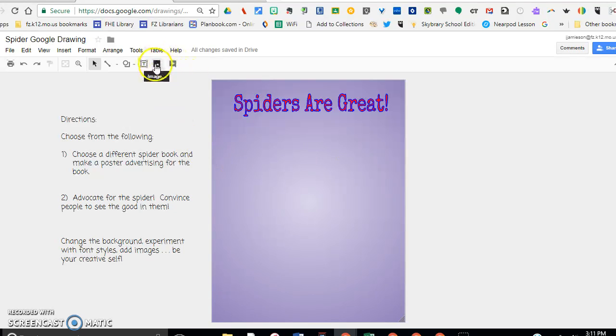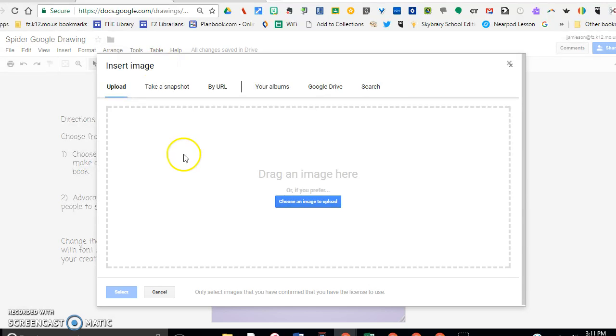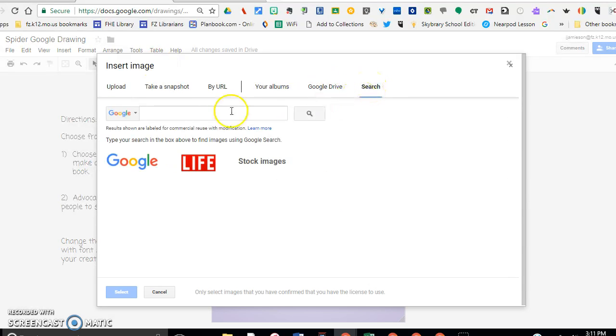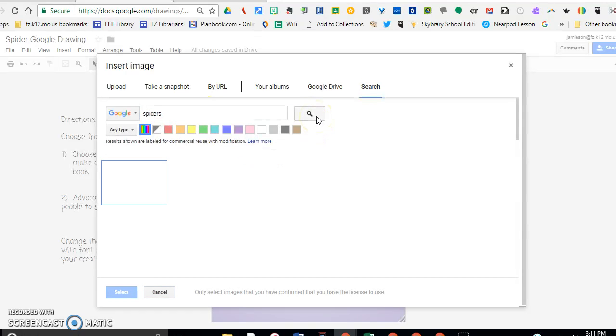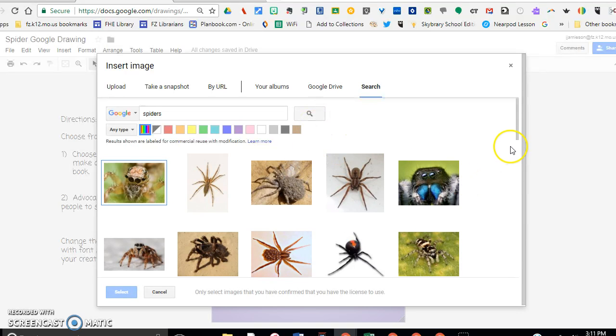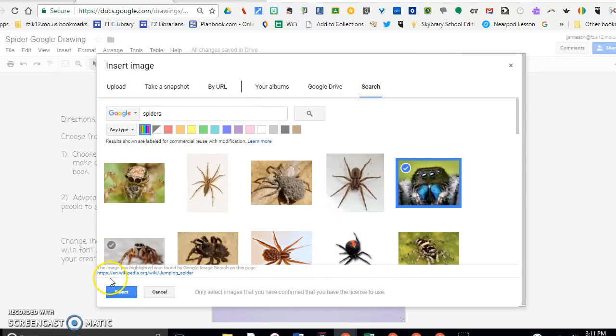So I'm going to go up to my image icon, go to search, and I'm sure I will have plenty of spiders to choose from. I think I'll choose that one.